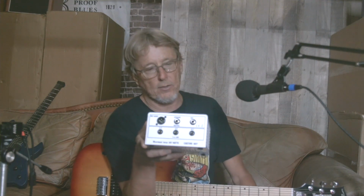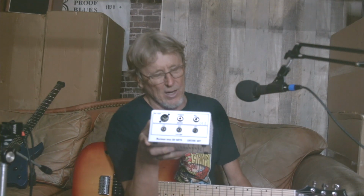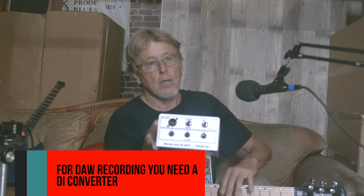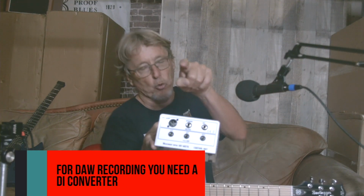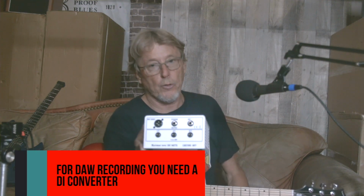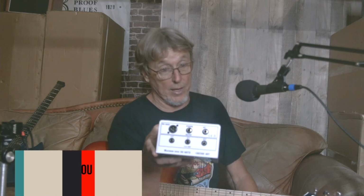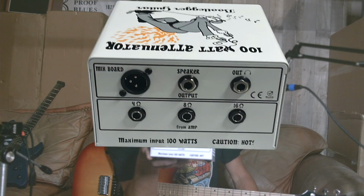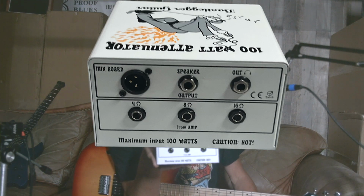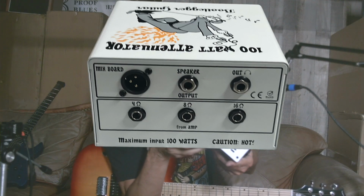Attenuators get into such things as cab simulation and such, and I never liked that. If you want to run a cab simulator between this, your direct out into a cab sim into whatever you're recording with, that's fine, but this is designed to do exactly what it does, work as a professional level attenuator at a more reasonable price than some of the very expensive attenuators.